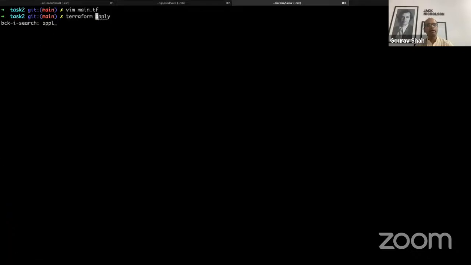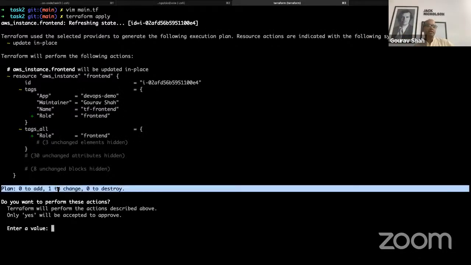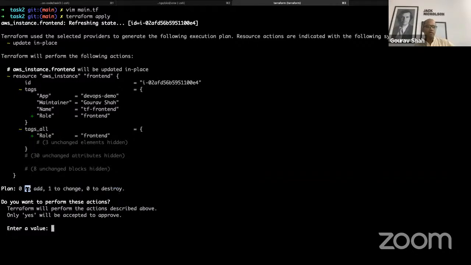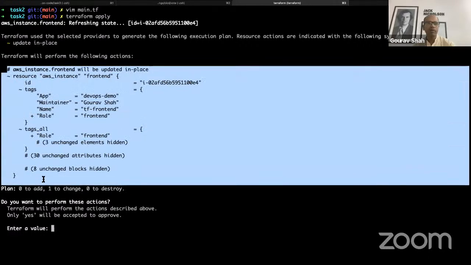And then if I run apply, it does a plan first, and it tells me that it is intelligent enough to know that this change can be applied. And it says that this is going to be changed, not recreated, not deleted, not created. And this is the intelligence we're talking about that Terraform has, and most of the infrastructure as code tools have, including Ansible as well. And this is called as idempotence. As in, it knows when to make a change and what kind of change. In this case, it's just going to updating a tag.